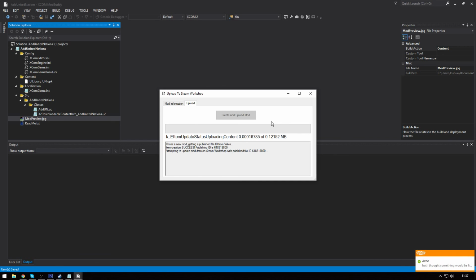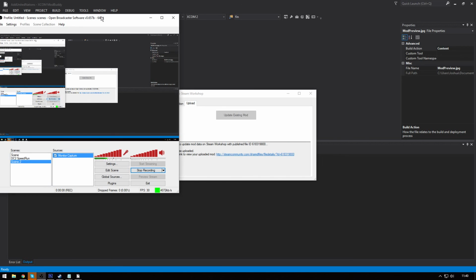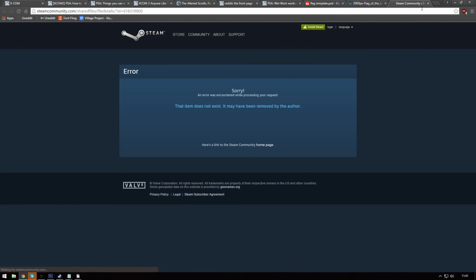So it's going to go through, package the mod all up, and upload it to the Steam Workshop, which should happen soonish. This will take a little bit longer the first time you do it. Alright, so it looks like that went through. It just looked like it had hanged on something, but that's fine. I'm just doing an update to see if this will work. There we go. So it's going to give us a link now. It might take a while for it to appear at that link.